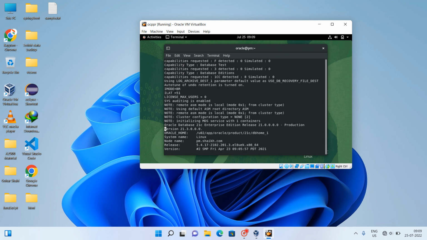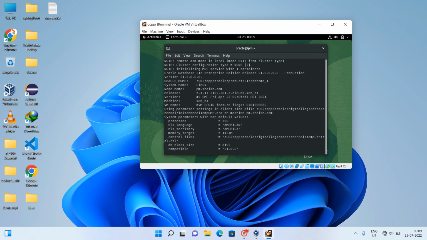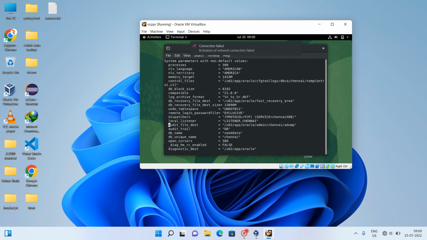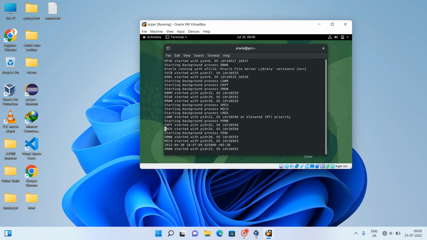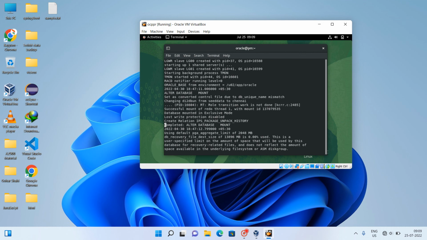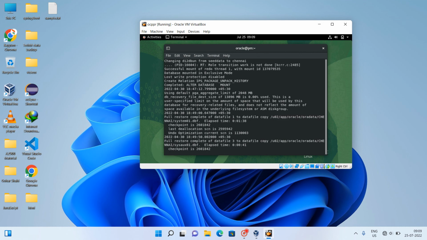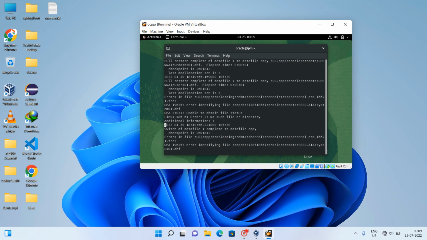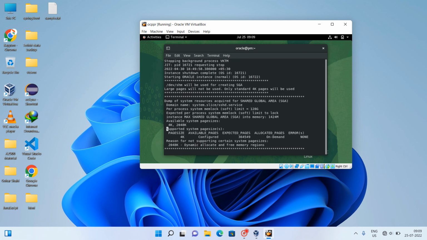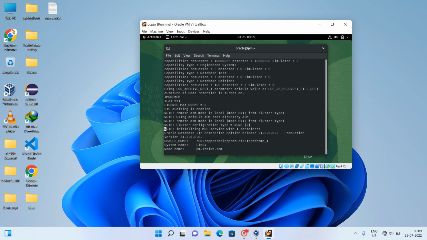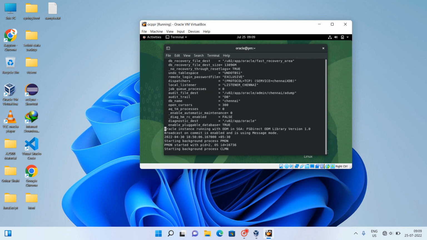Here you can see I'm scrolling line by line, and whatever changes happened in the previous time are all recorded inside this alert log file, and we are viewing this alert log file using the ADRCI utility.